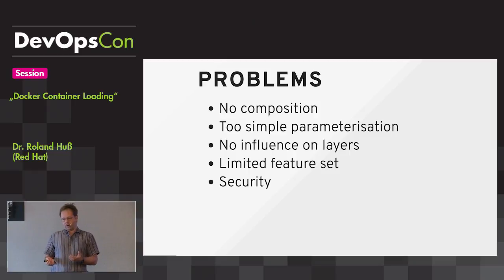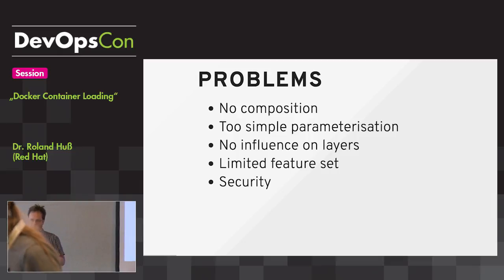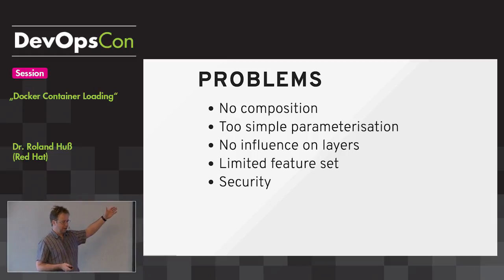Another problem could be that you actually don't have any influence on how the layers are created. You have to know that every command in a Dockerfile creates a new image layer, and this layer simply happens. So you cannot say, okay, I want to start here, then execute certain commands, and at the end, with an AND keyword, say everything in between should go in one single layer, so that you can optimize your stuff.